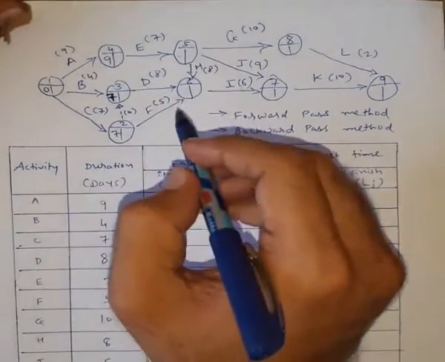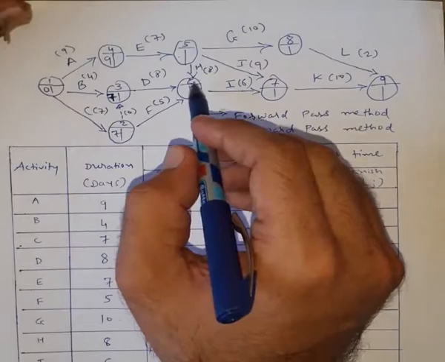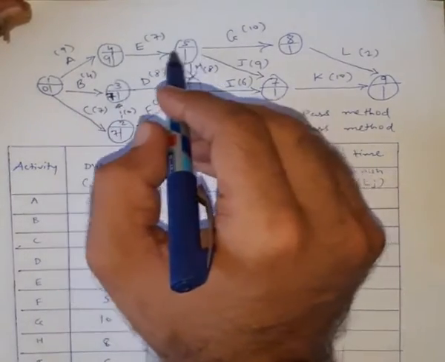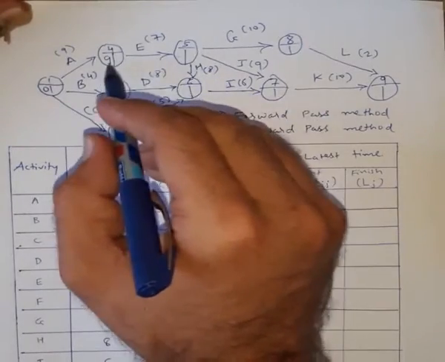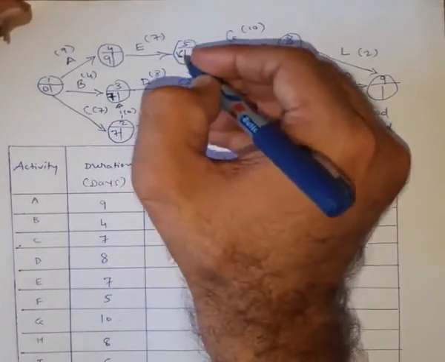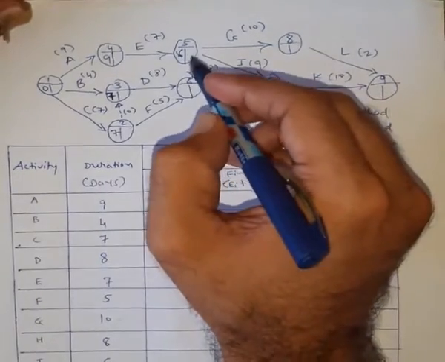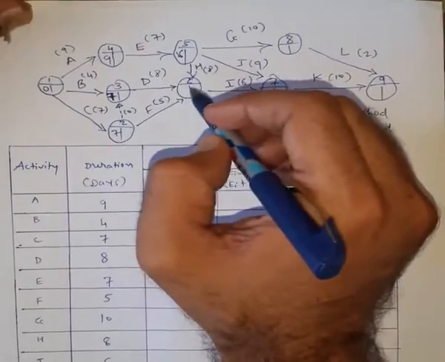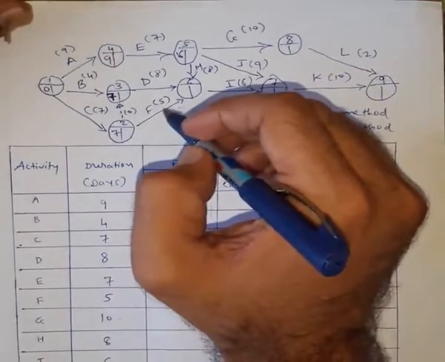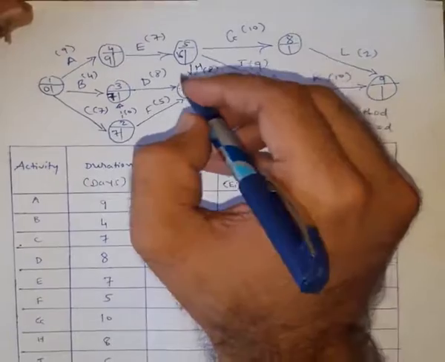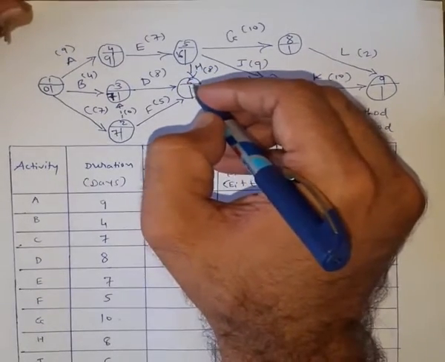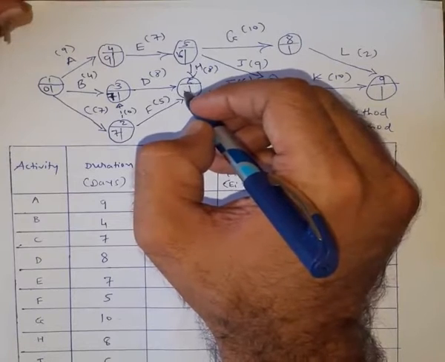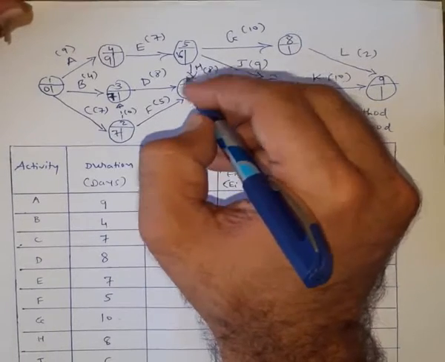Now to reach 6 there are three ways, but before that, to reach node number 5 there is only one way, so 9 plus 7, that is 16. Now to reach 6 there are three ways: this way, and this way. So 7 plus 8, that is 15, 7 plus 5, that is 12, and 16 plus 8, that is 24. So there are three ways to reach node number 6. Whichever gives you the largest value, that value you will have to put at the left hand side of the partition. So that is 24.